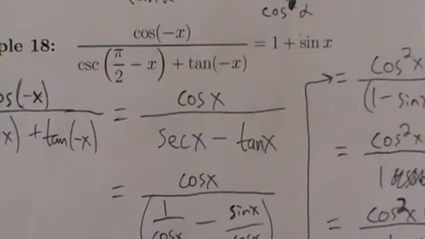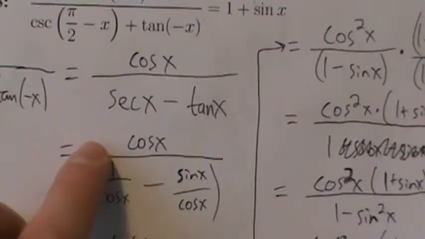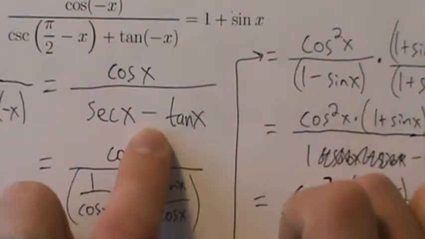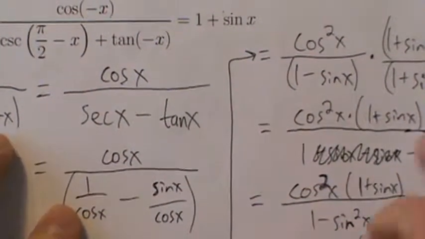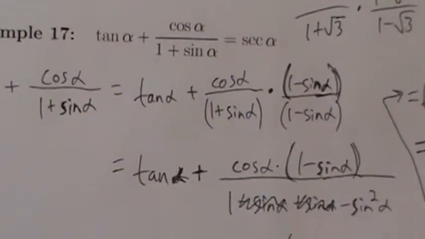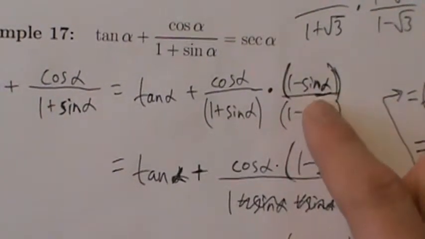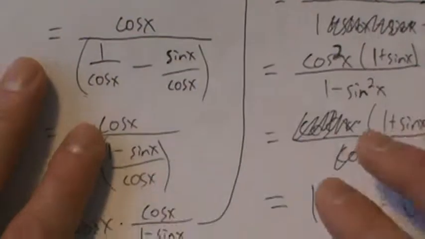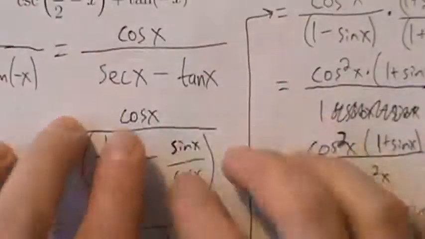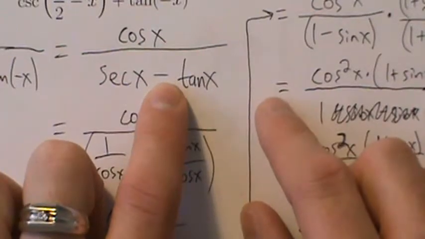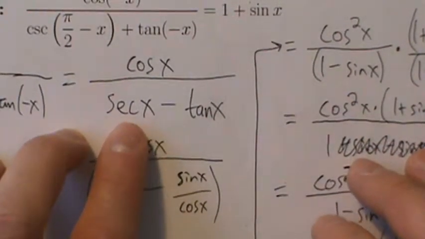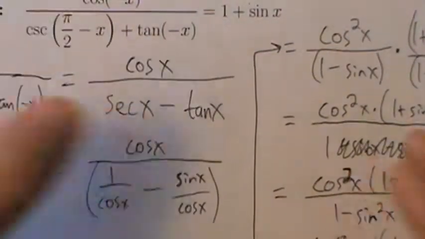A couple of other things to point out. There are a few different ways we could have gone. Here, when we converted the sines and cosines, instead of doing that, what we could have done is multiply the top and the bottom by secant of x plus tangent of x. That's related to example 17, when we multiply by 1 minus sine of alpha over 1 minus sine of alpha, because we had a 1 plus sine of alpha on the bottom. If you didn't see example 17, don't worry about it, but it's a common technique to try: if you have something like this, try multiplying by the same thing but with the plus sign instead, or if you have a plus sign here, try multiplying by the same thing but with a minus sign instead. It's not at all obvious to try that, and not at all obvious that it'll work, but it will work, and it is something we can try.